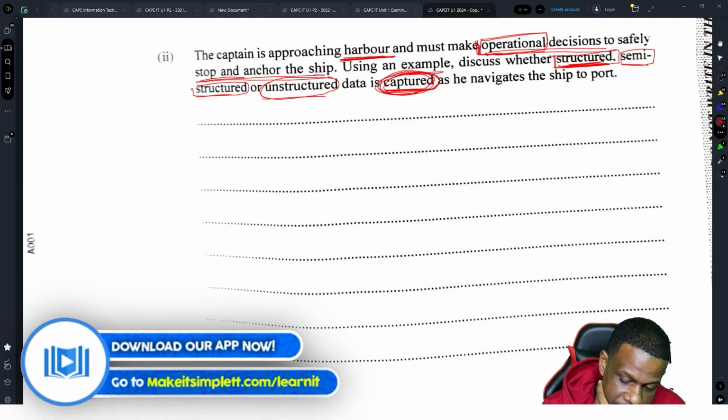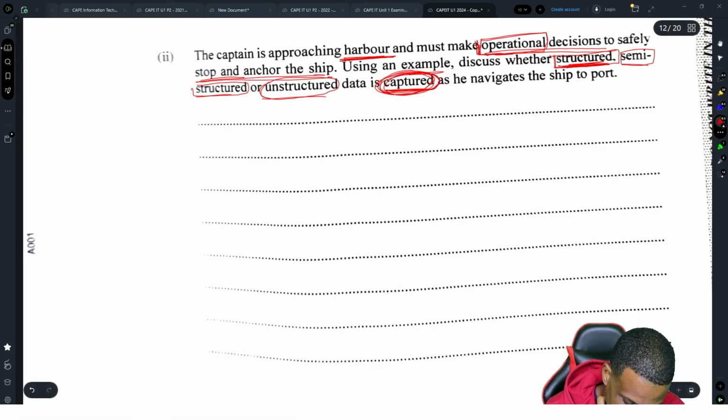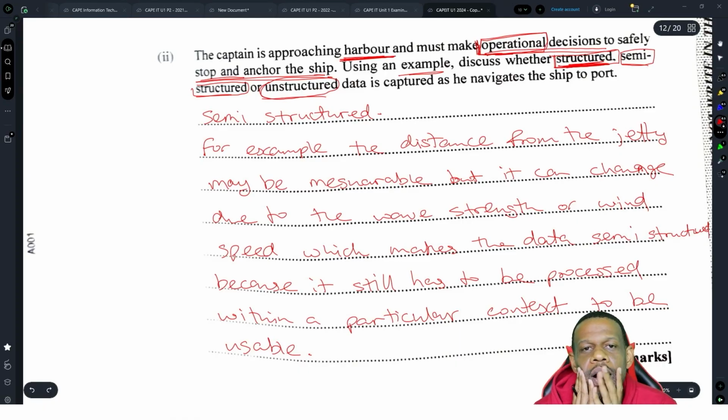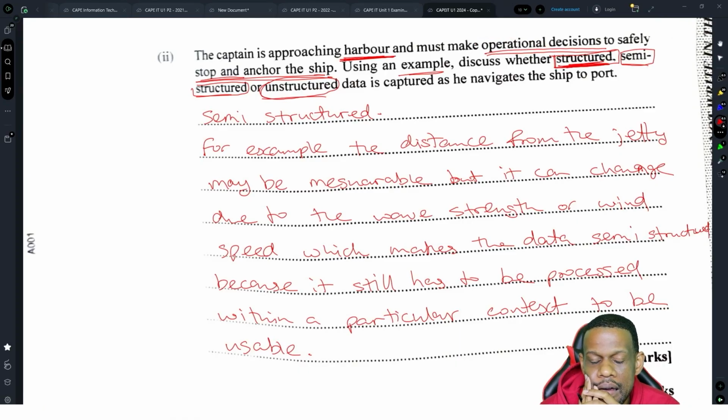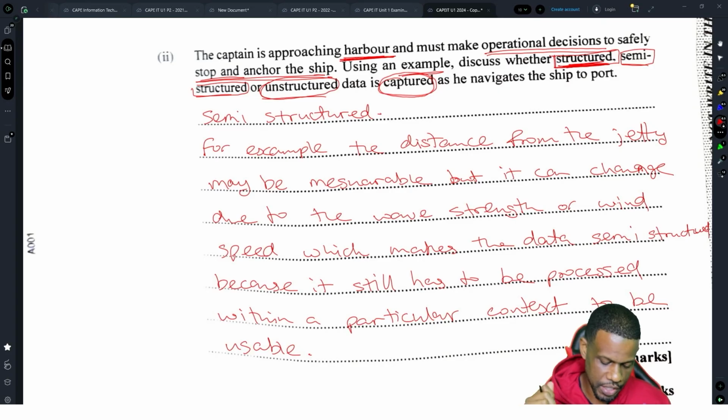Now reading over the question again, I think, no, I'm going back. They're asking which data is captured. What data are they capturing that is semi-structured? The wind speed? No, they know the wind speed is kilometers per hour, miles per hour. The wave depth? Do they have to interpret that? Do they have to interpret the distance? Do they have to interpret things that could change? Alright, I'm sticking with semi-structured.